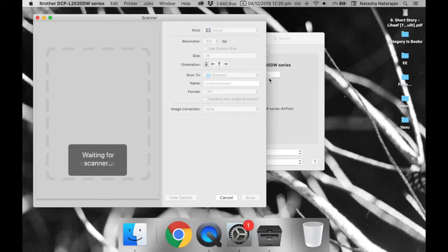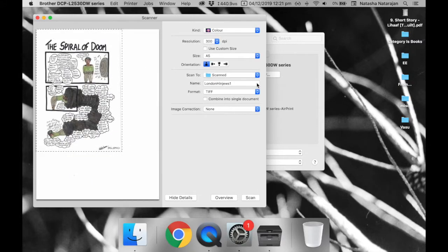and it's going to do a bit of warming up. So now let me take you through the settings briefly. The kind is color. That's fine. We don't want black and white or text. The resolution is 300 dpi.